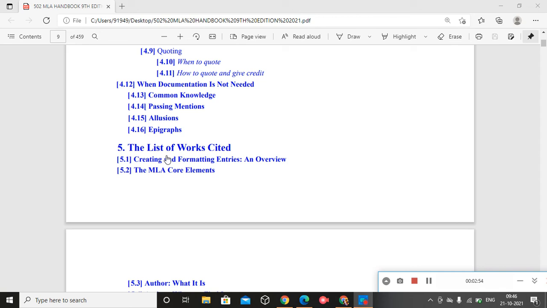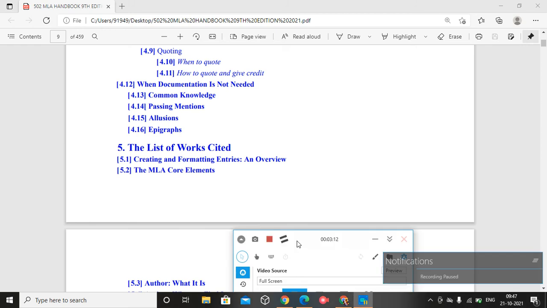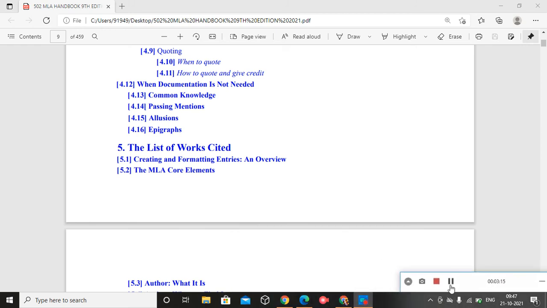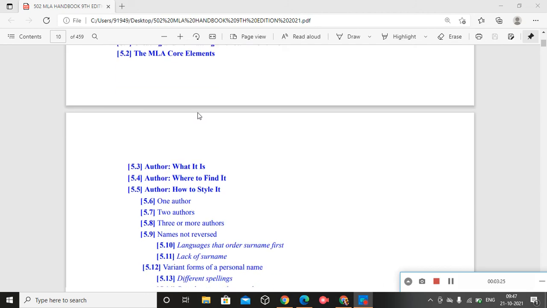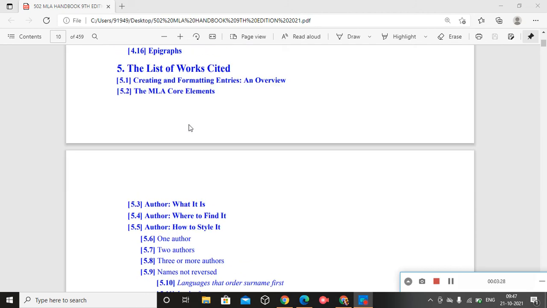After the author's name, we have to give the name of the text. The name of the text should be in italics if it is a textbook-length publication. If it is a short story, or the name of an article or poem, that is different. That is to be given in double quotes. So the way to separate and distinguish each term is different. Now, this is the fifth part that takes us to the list of works cited. But only after you are citing can you go for this.